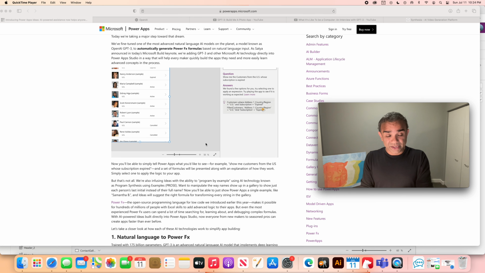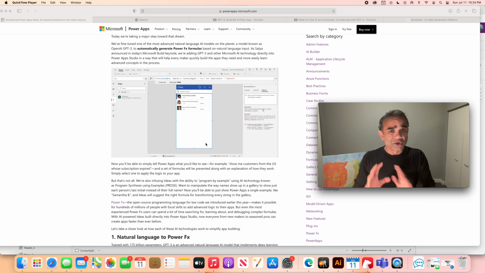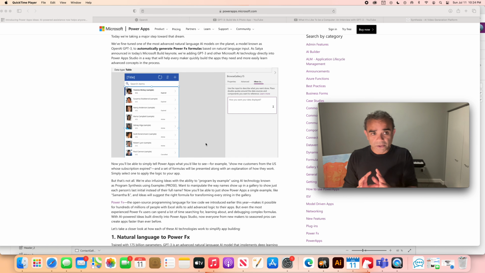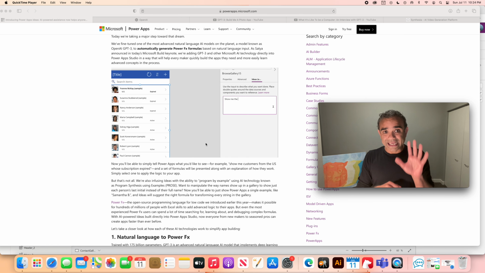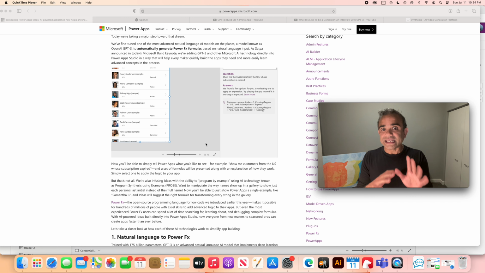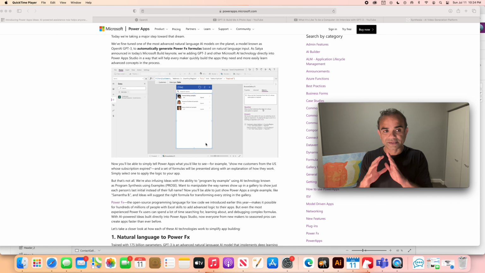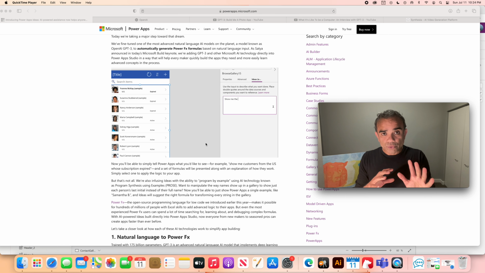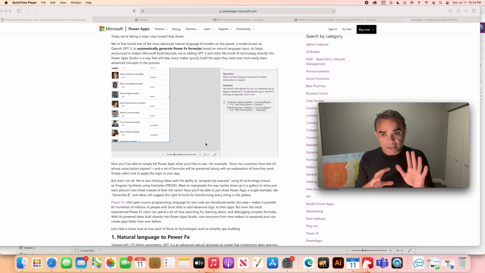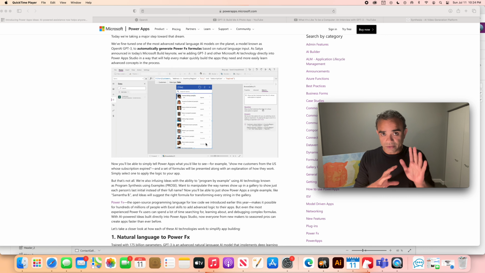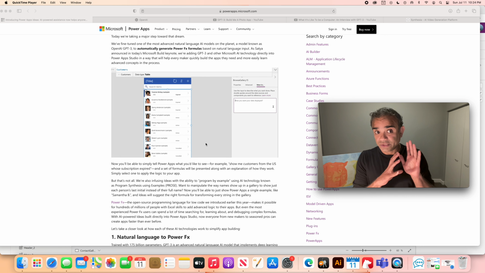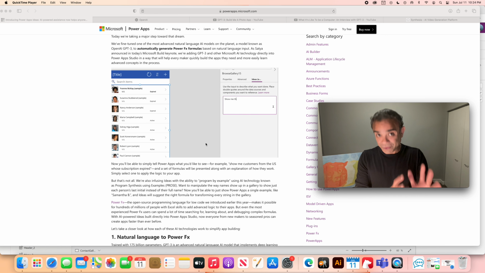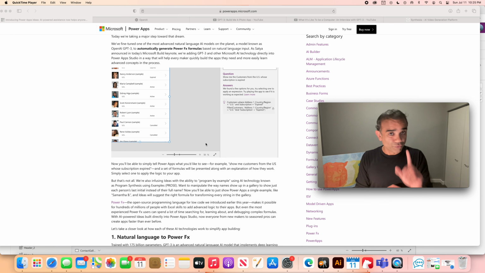Why this is so exciting for Power Apps and also for the low-code, no-code realm is because GPT-3 is a pretty crazy, impressive model that does lots of amazing things. In order for you to witness the extent to which the GPT-3 model goes crazy, I want to show you a few examples.